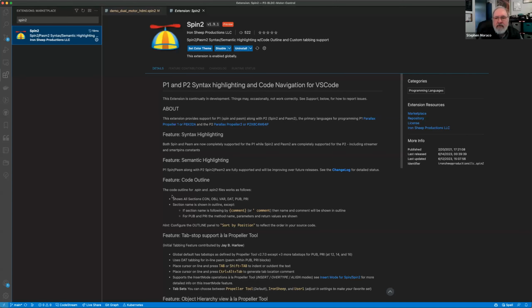Okay, Stephen. Okay, let's have the share here. Oh, there's something I want to share, isn't there? Where is it? There it is. Okay, I think you're seeing my Visual Studio Code running. It's showing you what we're going to talk about today: the latest changes to the Spin2 highlighter. I'm looking at the extensions marketplace, and this is the extension we're talking about. It is the P1 and P2 syntax and semantic highlighting extension.